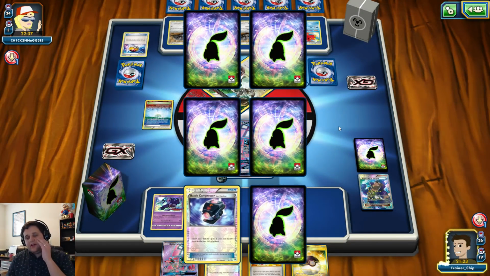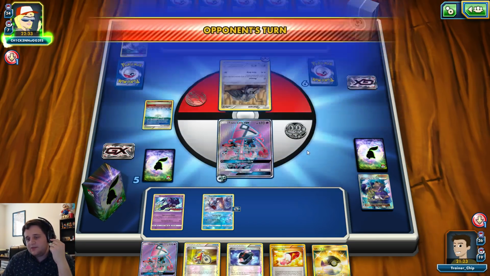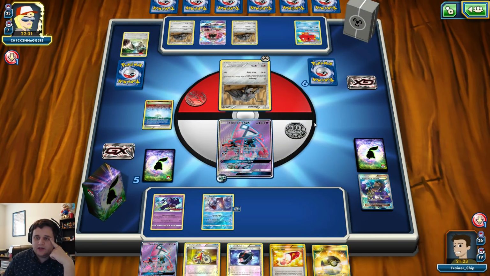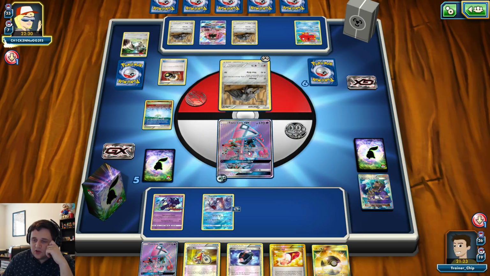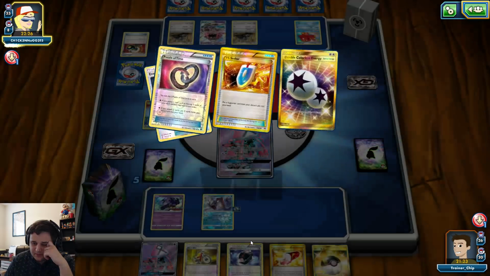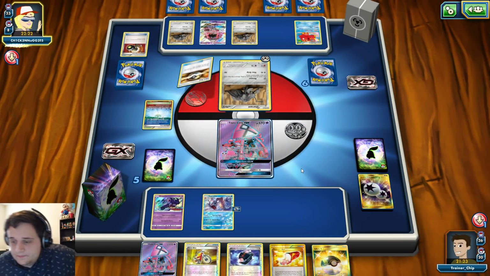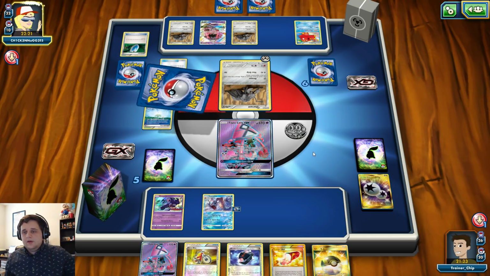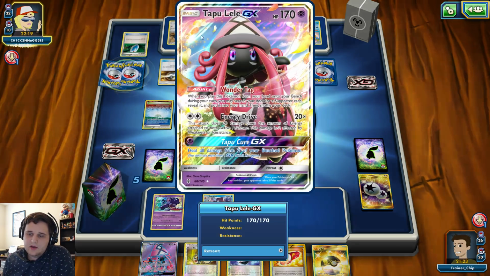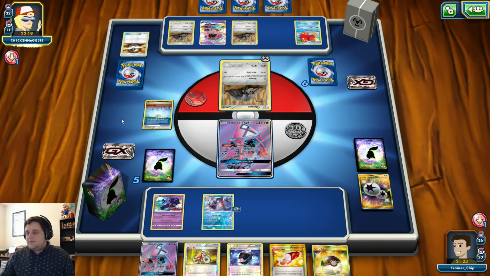It's a little scary leaving the Tapu Lele in the active. My opponent is probably playing lots of disruption cards like Enhanced Hammer and Team Flare Grunt. So Lele could get stuck up active, so we may have to find Guzma. If we find DCE, we can find Guzma, though. And then Guzma, just start taking KOs. Starting with Lele, most likely. Maybe Octillery would be a little better. Keep him from drawing into his stuff.